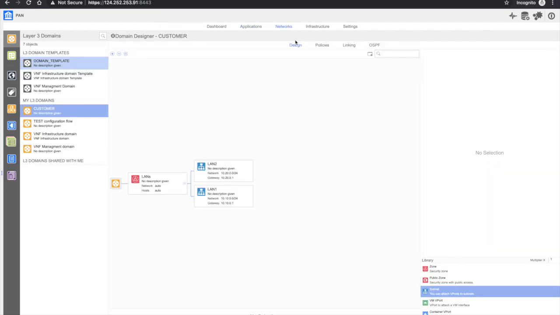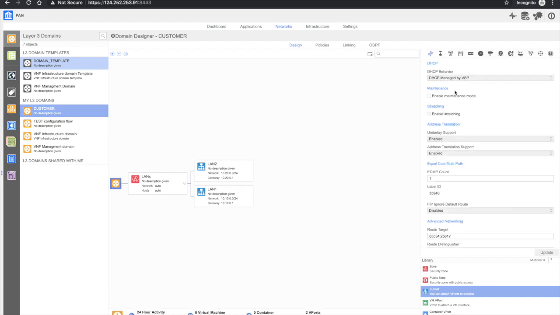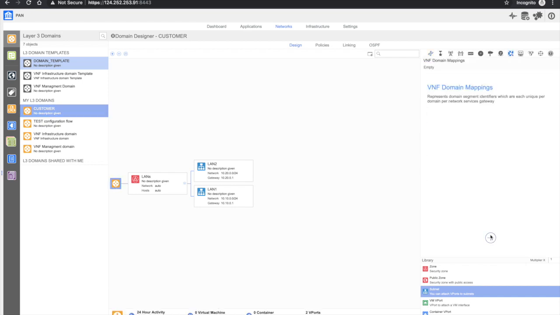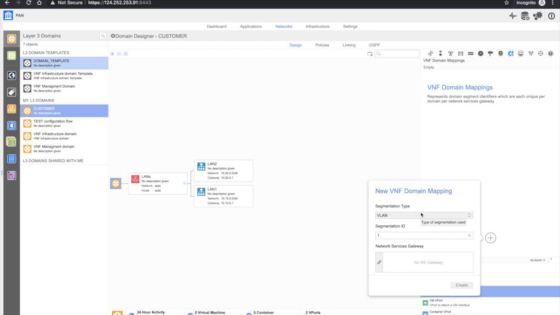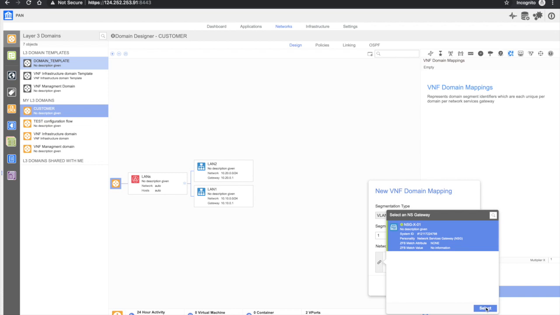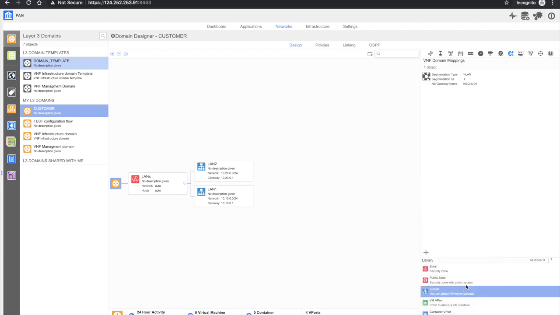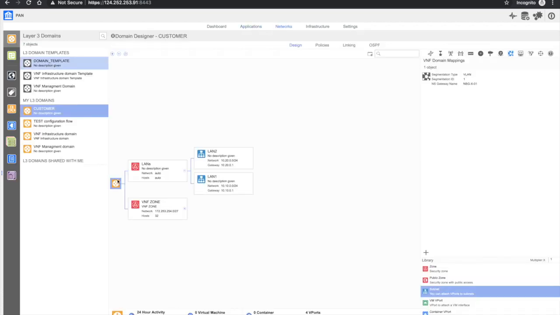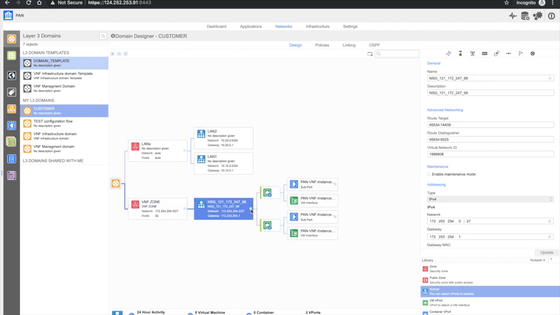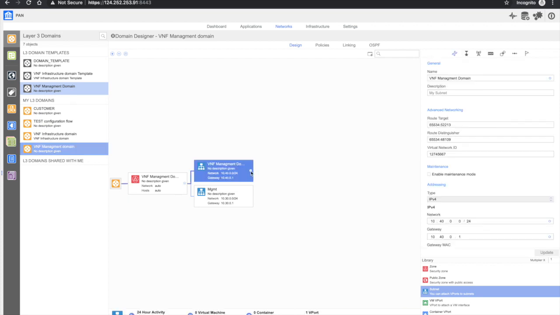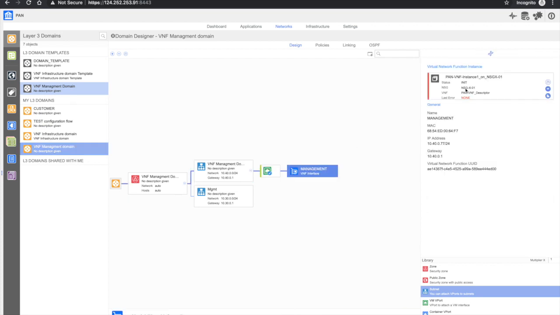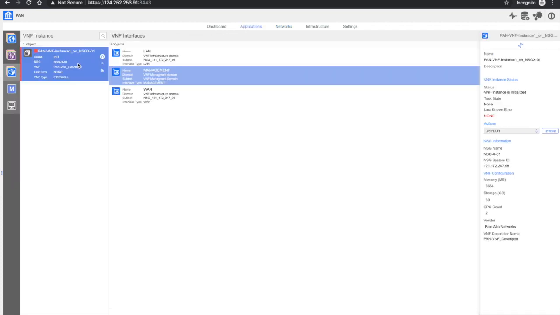And then going into the customer domain, we need to map that to the particular VNF domain and select the target UCPE. This will enable the system to automatically create all of the necessary vPort connections required to insert that VNF into the data plane. Both LAN, WAN side as well as the management interface.